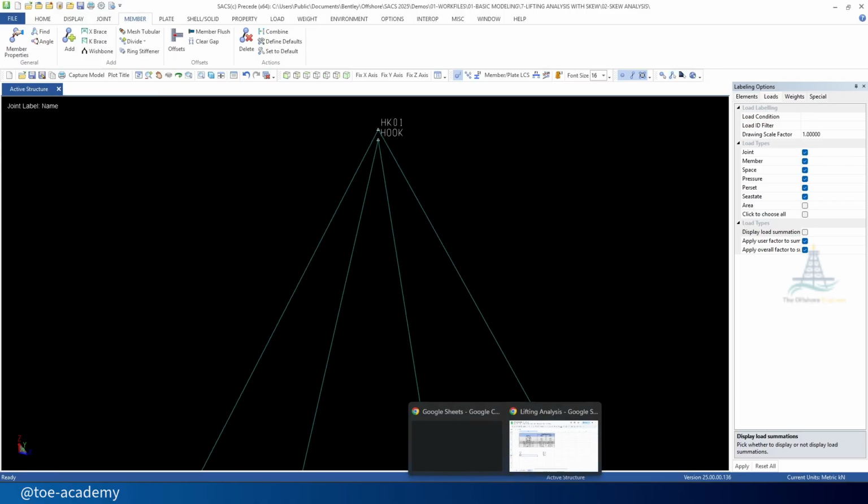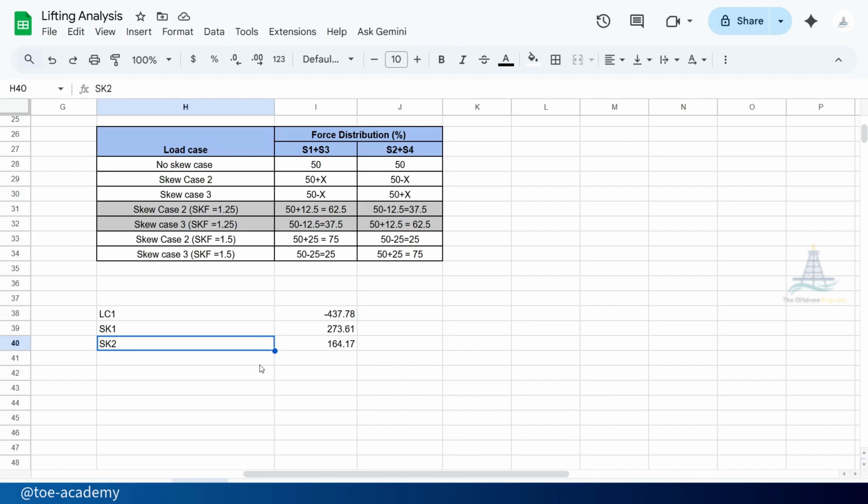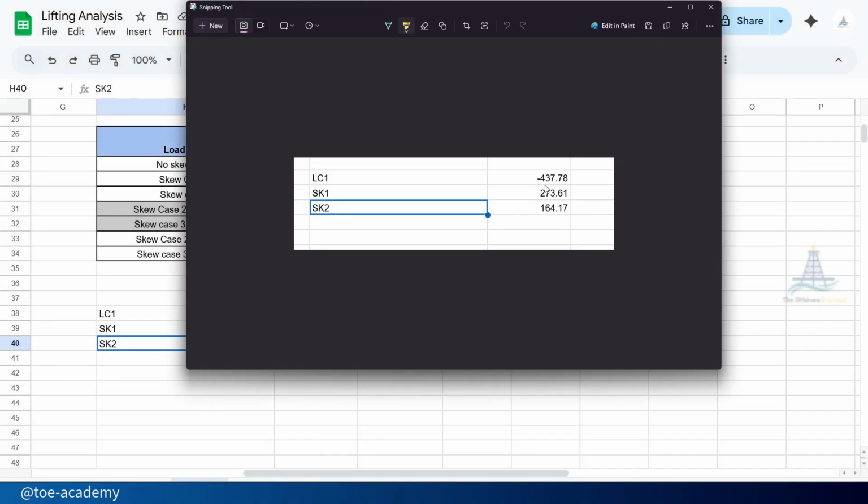Now I want to have this load applied. You see the sign convention. The gravity load is acting downward, so you will have a minus. But these two should be acting upward. Then only you will get that reaction.